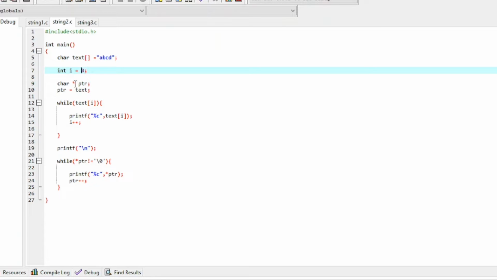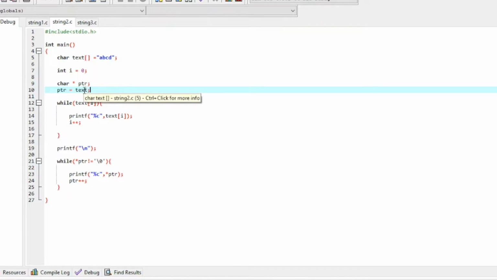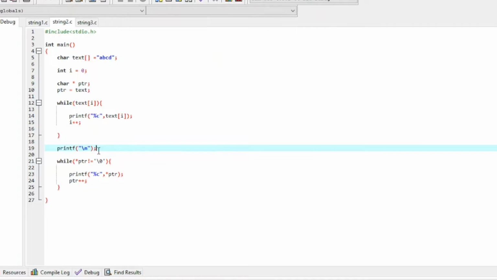Now on line 10, ptr is assigned the address of text. So now the base address of text, this array of string, is stored in ptr.